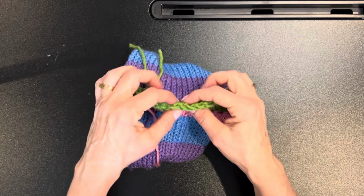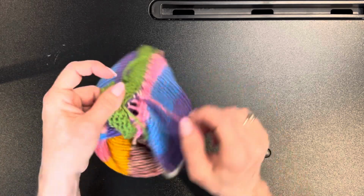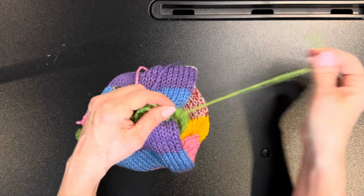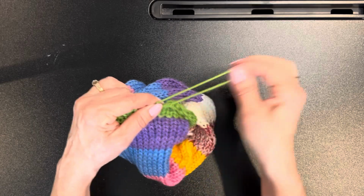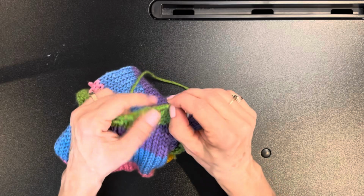And now we can go ahead and remove this one the same way we removed the other one, except it's going this way, so we have to pull it this way. Okay, so go ahead, friends. Remove that second waste yarn, and then we will have the fun of our lives.